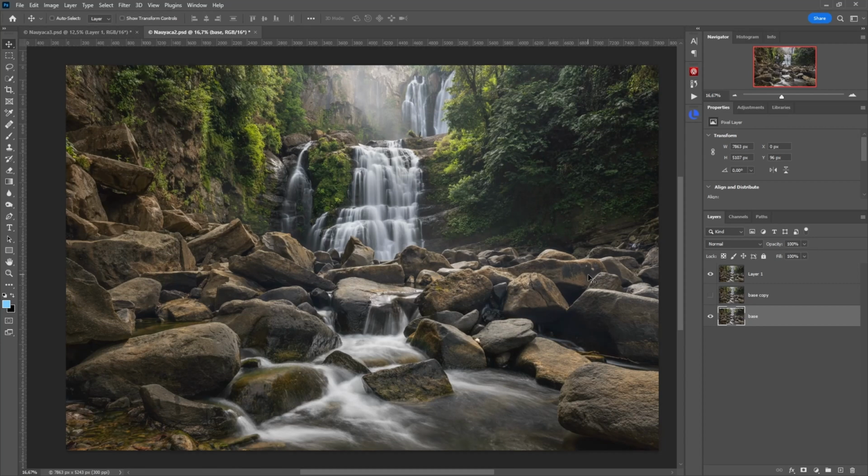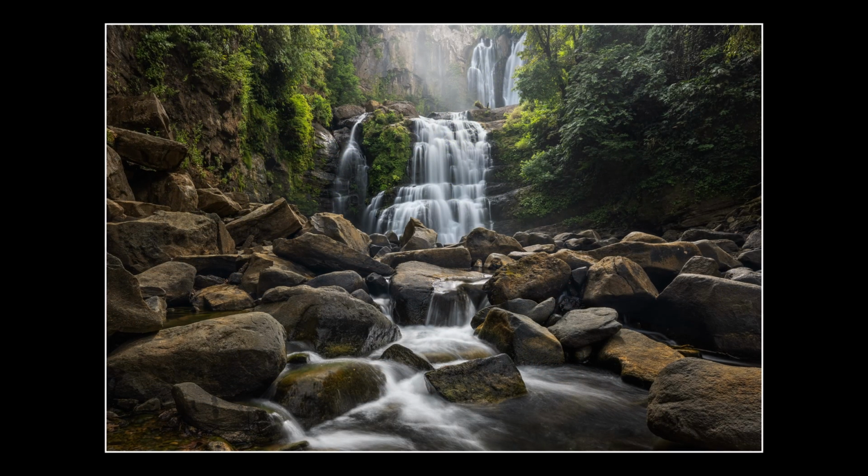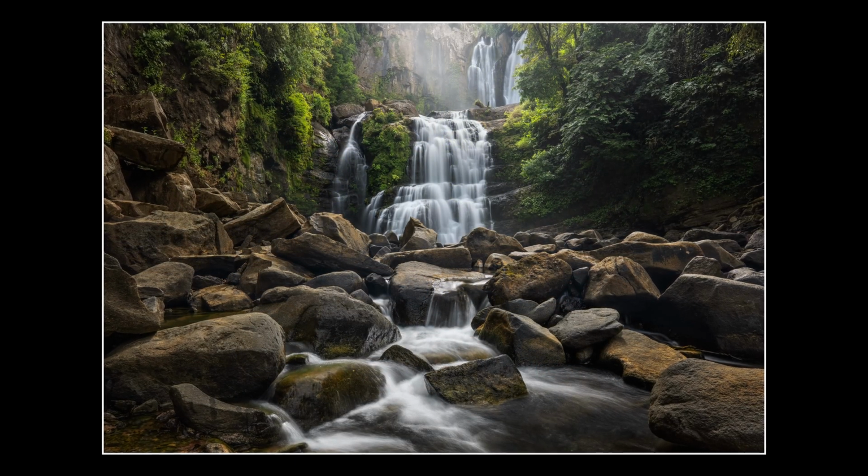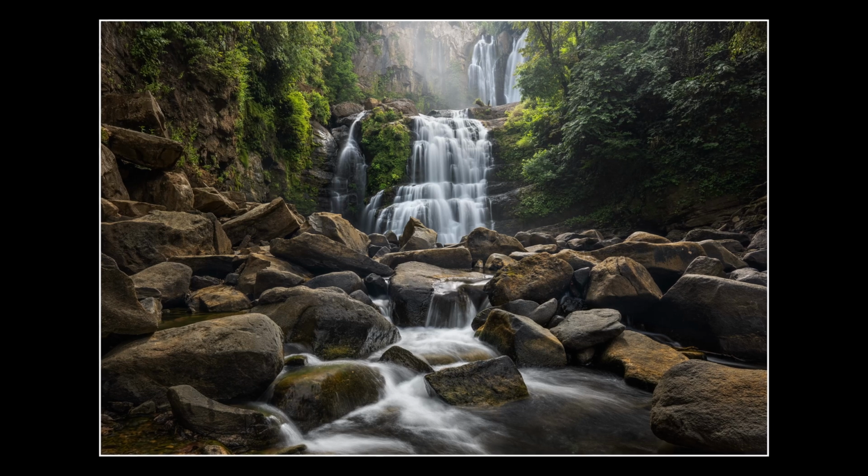So I hope you liked this video. Again, a technique you can use to fix your photos, but also a technique with which you have to be careful. So don't go too far, because otherwise the pixels will be stretched too much and you'll lose details and sharpness. At some point also the proportions will be visibly distorted. So just a little bit here, a little bit there, and then you can achieve very realistic and convincing results.